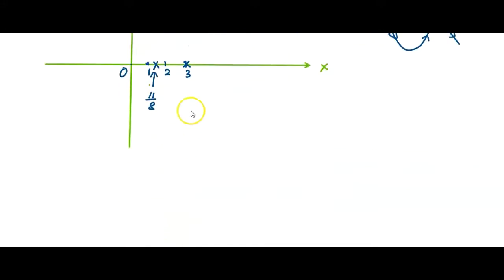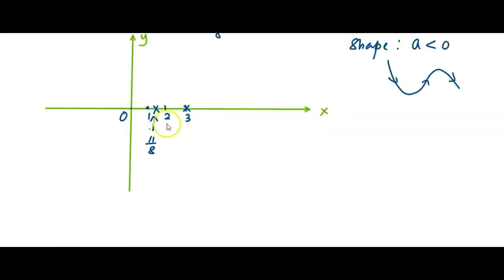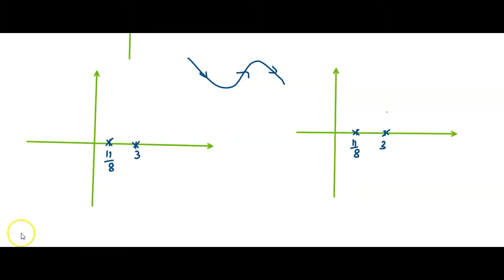But there are two cases that will satisfy these two conditions. The first condition is that it passes through these two points, which I highlighted here. And the second condition is having this shape. There are two cases that can satisfy these two conditions. Now I'm going to show you how these two cases might happen. Now you got the shape like this, right? Okay, first case, it might be touching 11 over 8 and go up, go down again, and cut through x equals 3.